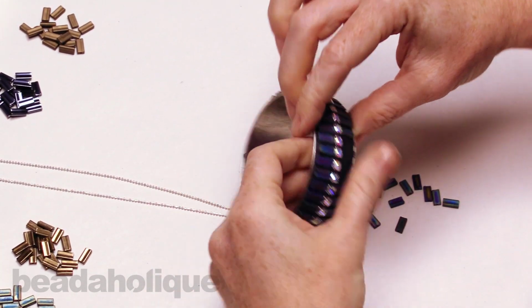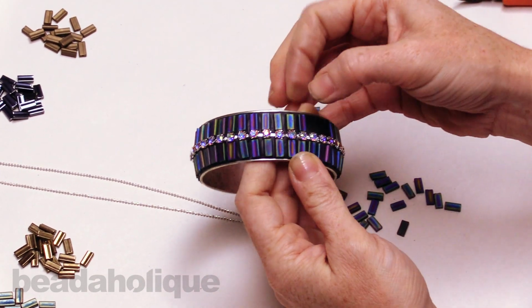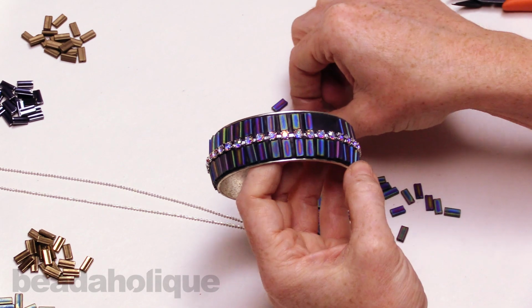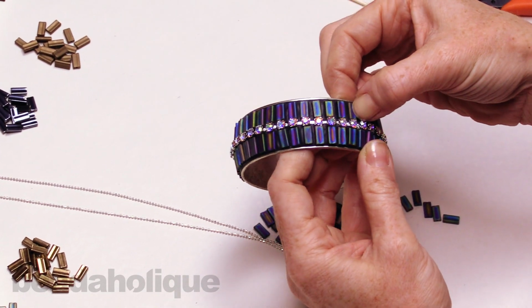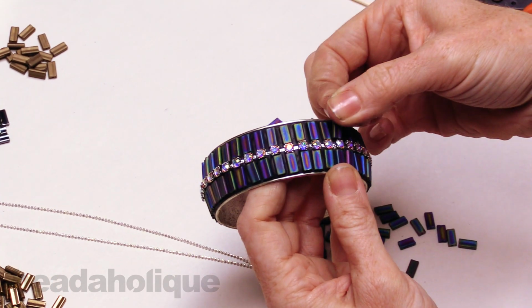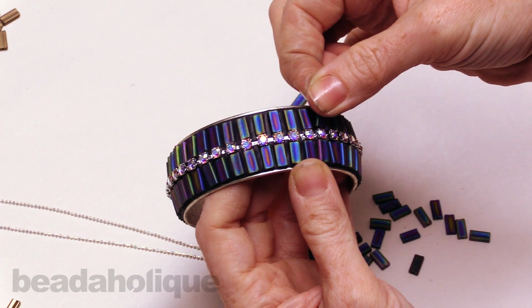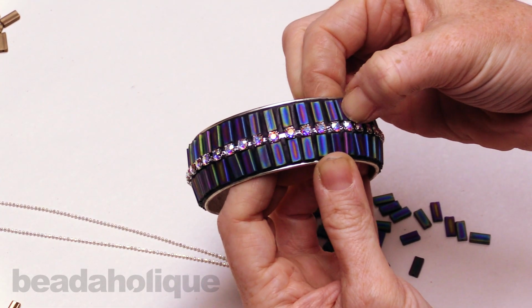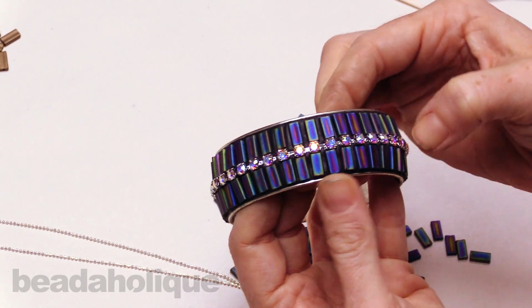All right, we are almost done. Last couple beads, and then we're gonna help press these into place, and then we're gonna add one little finishing touch that I think helps to really make it look polished and finished. It was a good experiment I had, at least I think so. Sometimes you try something, you're like, I don't know if this is gonna look right. And you're like, oh, that actually does look pretty good.